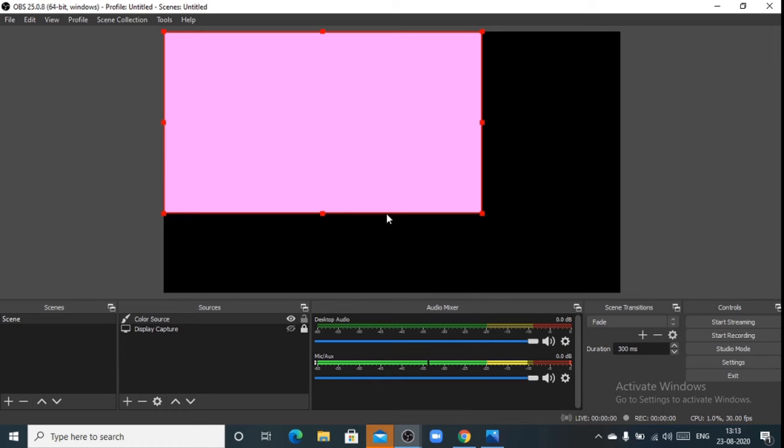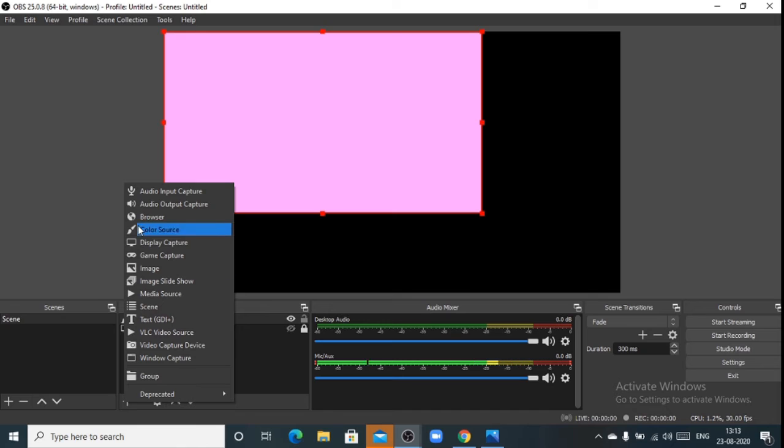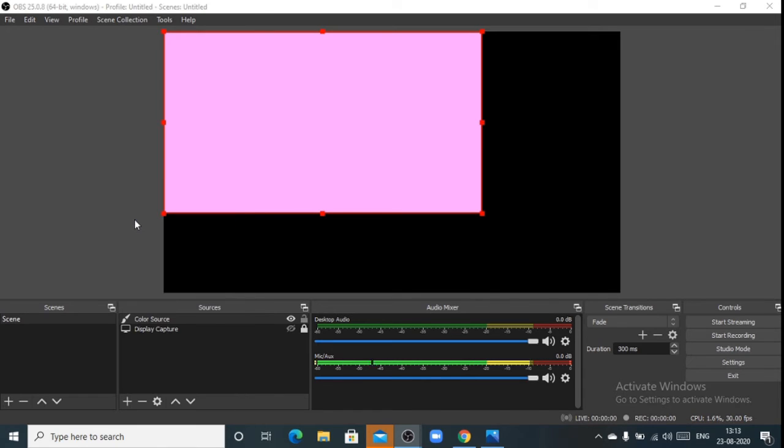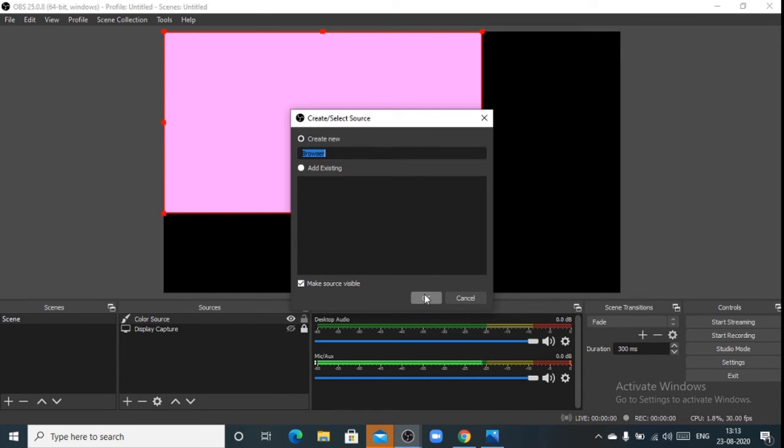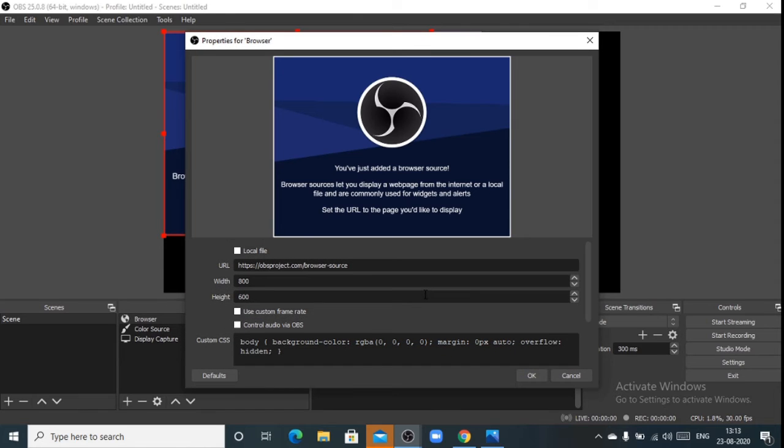Now let us add one more source, that is browser. Click on plus, then click on browser, then OK. Now here you can put any website name.